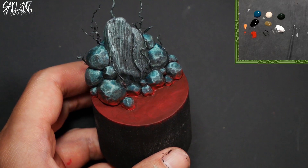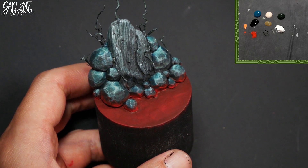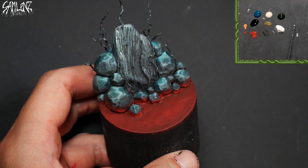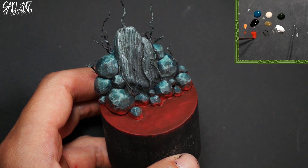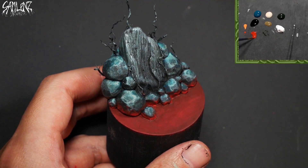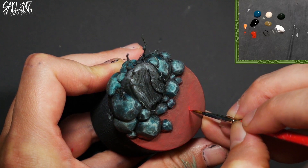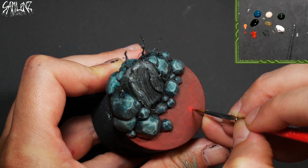Moment of truth. I decided to make that red tone for the surface of the water just a little bit darker. I made it a little too bright because I'm going to be layering up this pure red on top of it, drawing these tiny skulls, and I wanted there to be a larger jump in contrast, a larger difference in tone. So with that little bit of back step, no problem — it's all touch-and-go.